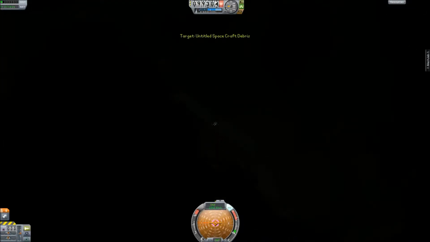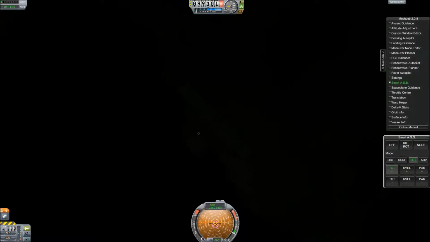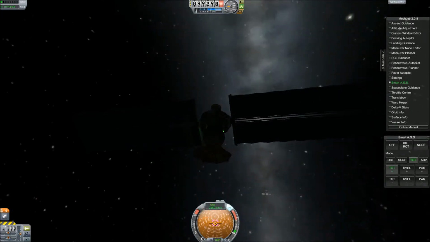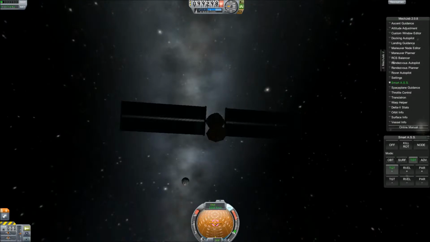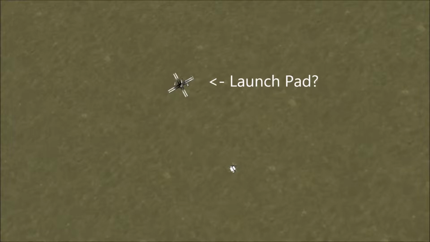So we'll take a few high definition infrared photographs. Yep. Target plus. And photos. Alright, so I think that does it for our photographs. Let's see what we got. Alright, so 2 buildings. Looks like a launch pad with rocket parts on it, and maybe, yeah, okay. So that's a tower. It looks like a tower, and probably a launch pad because there are rocket parts on it.